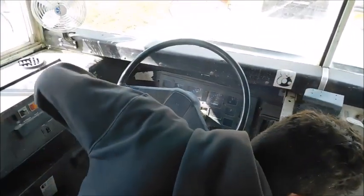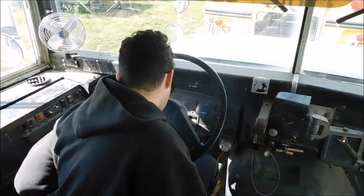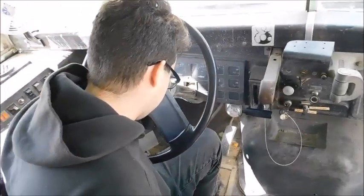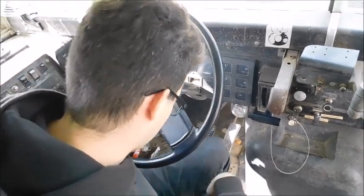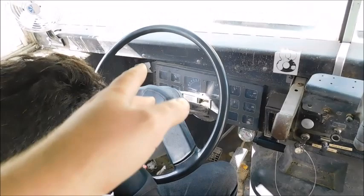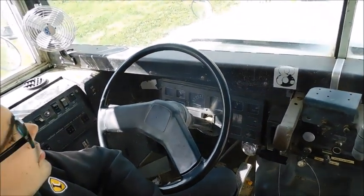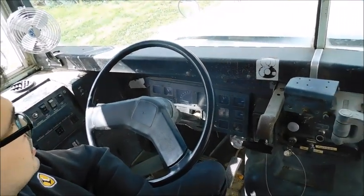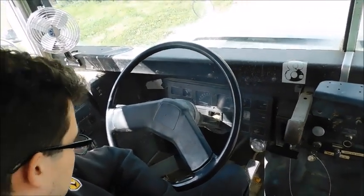The other interesting thing you might have noticed on this bus is that there are two temperature gauges. I did not notice that. Well, there's that one on the left on the dashboard, and then there's that shiny silver one on the bottom. I'm suspecting that silver one is a replacement and that the other one doesn't work. But alternatively, I'm thinking it might have separate gauges for the engine and transmission. Yeah. I don't know which is which.